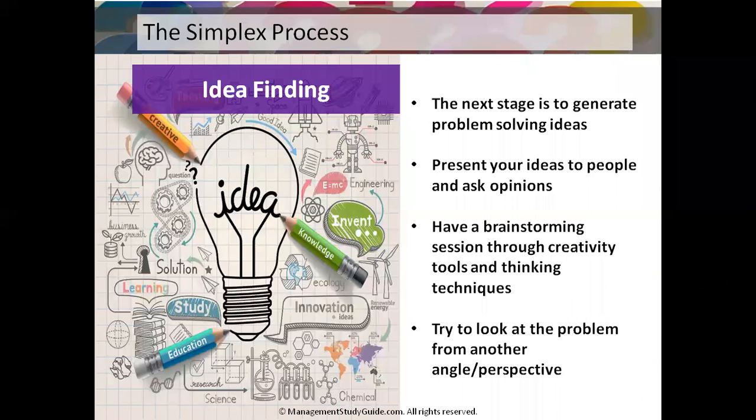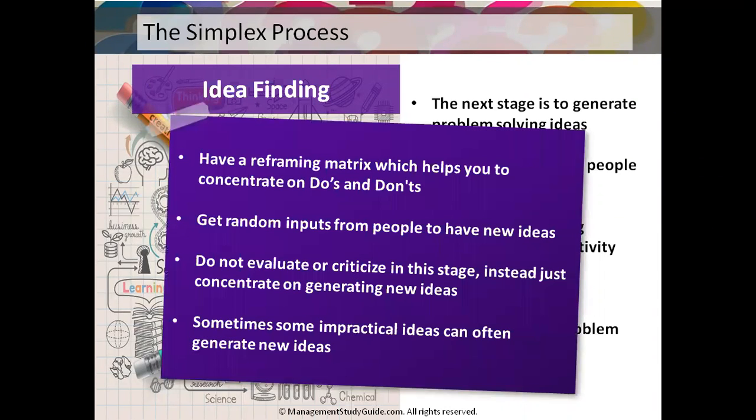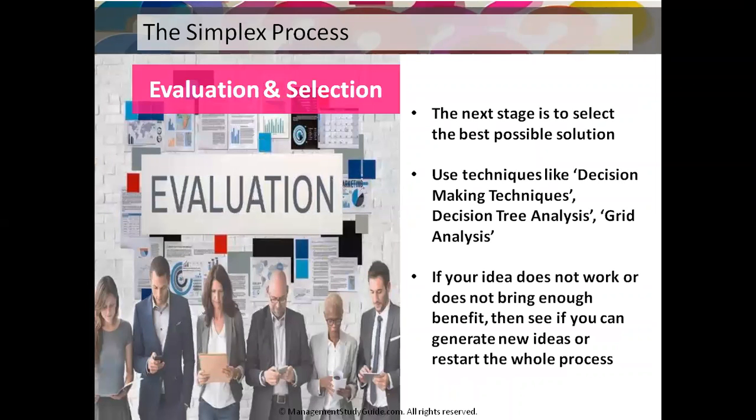The next one is evaluation. The next stage is to select the best possible solution. Use techniques like decision-making techniques, decision tree analysis, and grid analysis. If your idea does not work or does not bring enough benefit, then see if you can generate new ideas or restart the whole process.